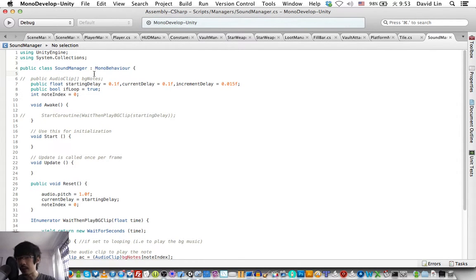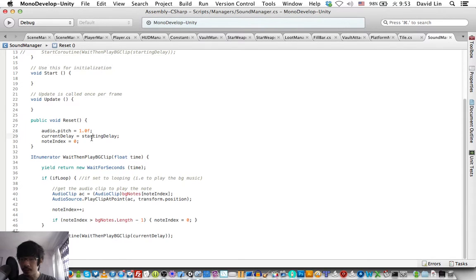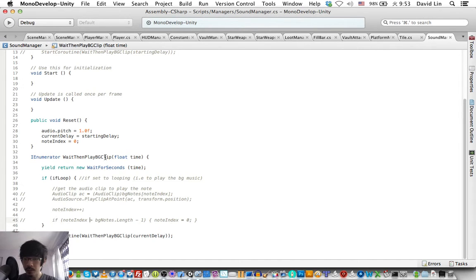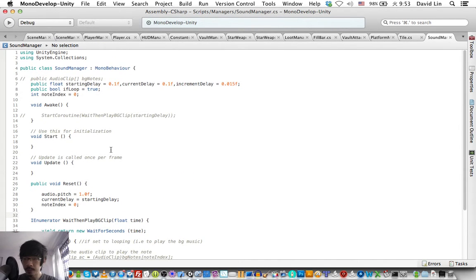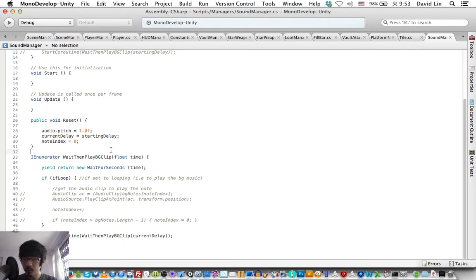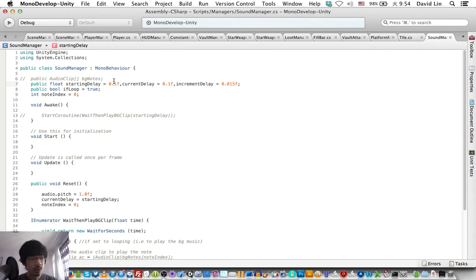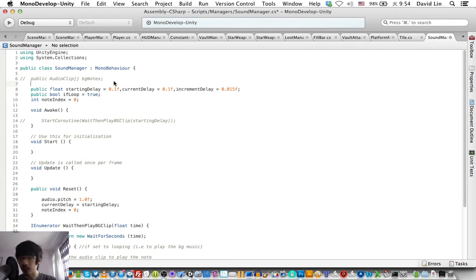I already have a sound manager script in the game project, and here is where I will play the background clip. So let's get right to the script.